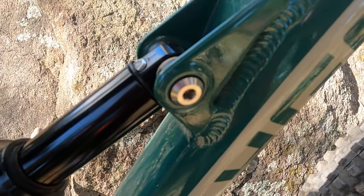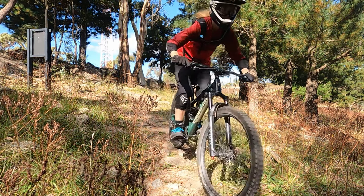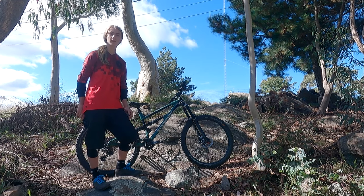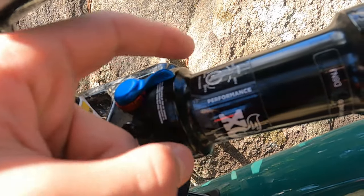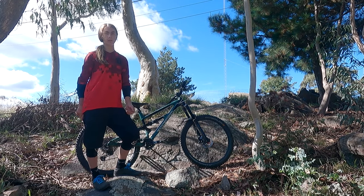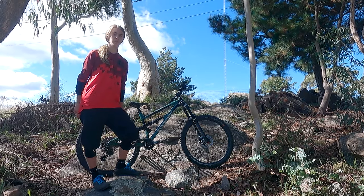The Fox Float DPS that comes on the bike isn't as good, however. You can either have it set at low pressure and it'll be good on small bumps but blow through the travel even with volume spacers, or you can have it set for support but it'll feel really harsh on small bumps. Because it's an inline shock, it becomes pretty inconsistent on longer descents and heats up quite a lot. One plus of the DPS is that it has a full, half, and open lockout, which allows for easy setup and you can have it locked out for climbs if the 170mm of travel is a bit too much. This shock is designed for XC and trail, so it's not a surprise that it doesn't do well on a 170mm enduro bike.